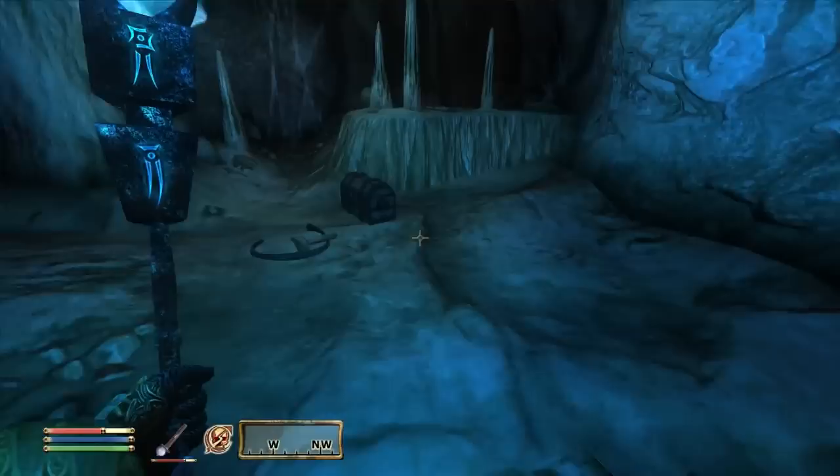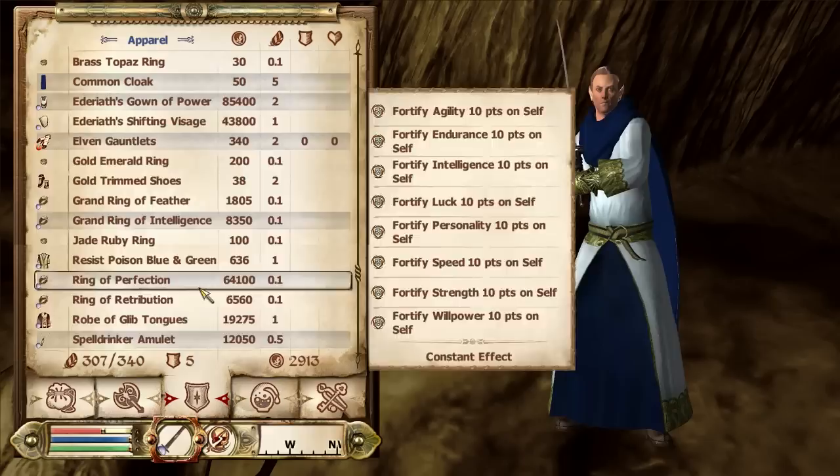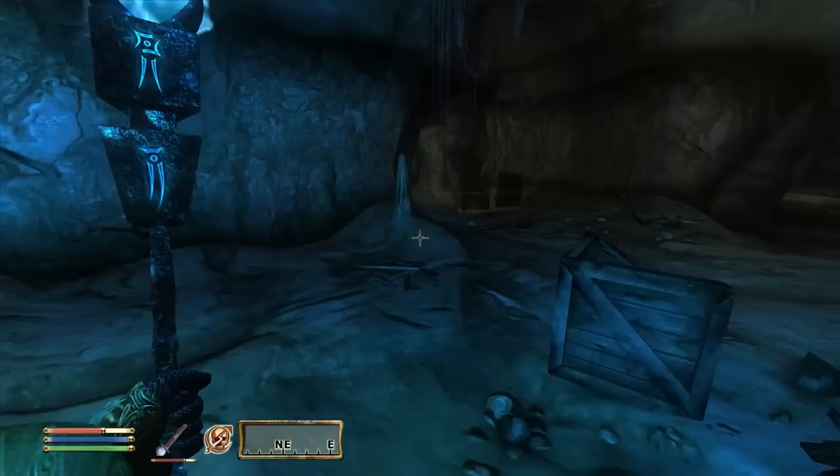Oh, Retribution. Wait a minute. I didn't even bother to check what that did. I just picked it up. Reflect damage 8%. Cool. Not that great, though. Am I still wearing... No, I do have the Grand Ring of Intelligence instead of the Ring of Feather. Gotcha.